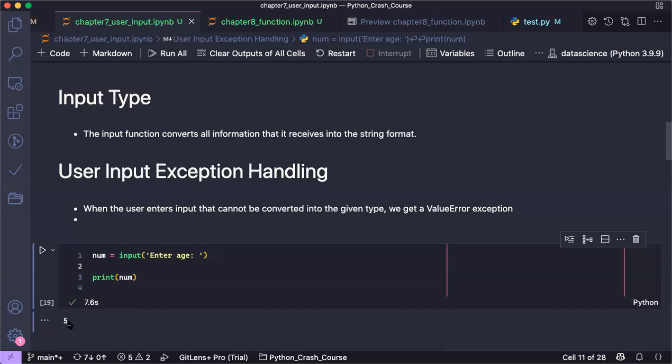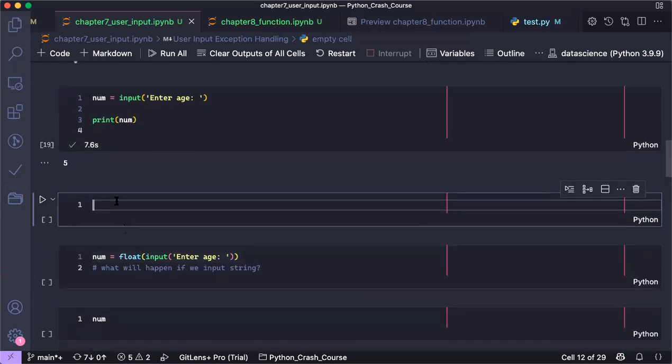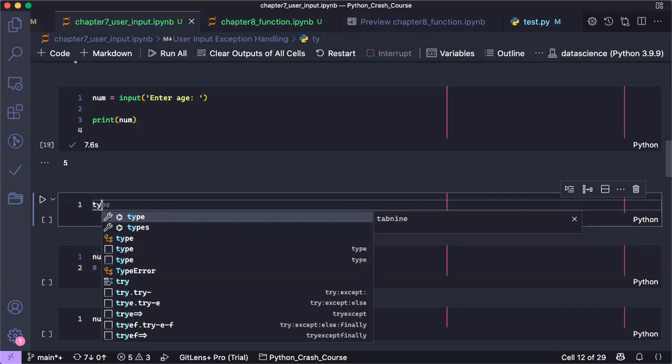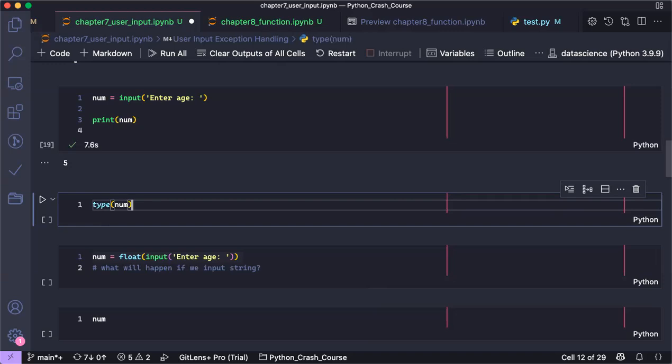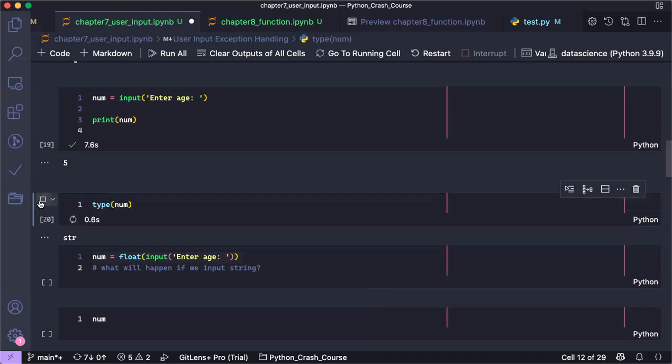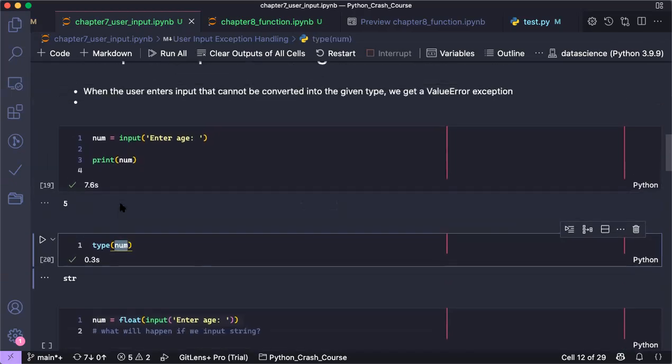So you can see here it prints the num is 5. But let's look at the type of it. Can you see num is a string, all right?